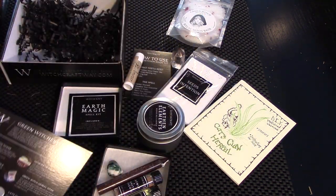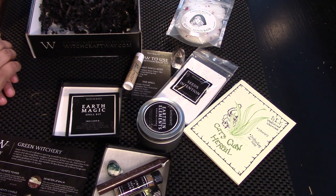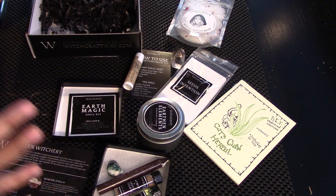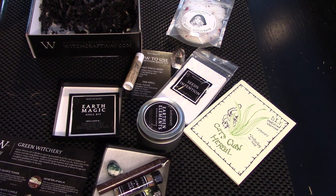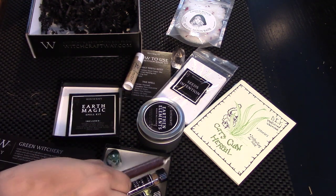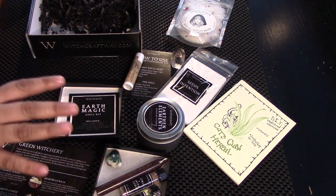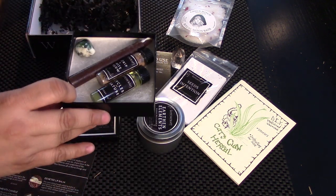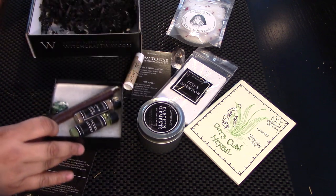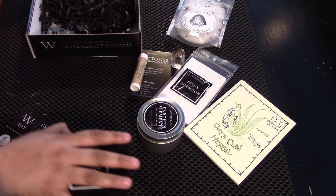So that's very sweet. I like this box. I think it's a very sweet box. I like how everything's very cohesive. For me, the favorite items are, I like everything. I love this. I have not gotten this. And I like chime candles. I'm not so much into specific spell kits. I'll probably break up the kit and use it in its disparate parts. Probably. But I still like the contents.